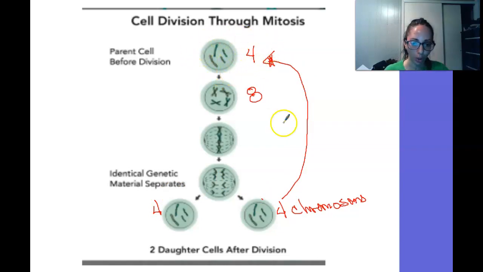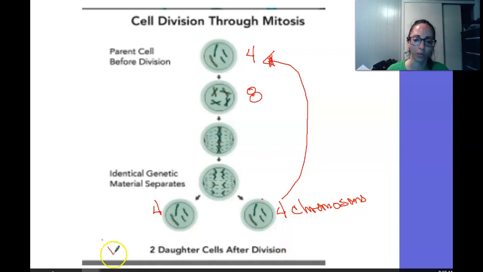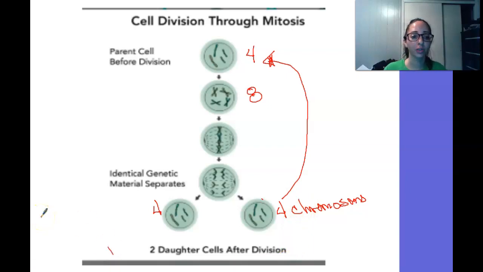We have 2 daughter cells that are identical to the parent cell, so they have the same information. Each daughter cell will have 4 chromosomes. That's the reason why DNA replication during interphase is important. So we create 2 daughter cells that are identical to the parent cell with the same number of chromosomes. I hope this review was helpful for you, and you really need to understand the steps. When we move on to meiosis, you'll be able to understand it better. Okay? Well, see you tomorrow.